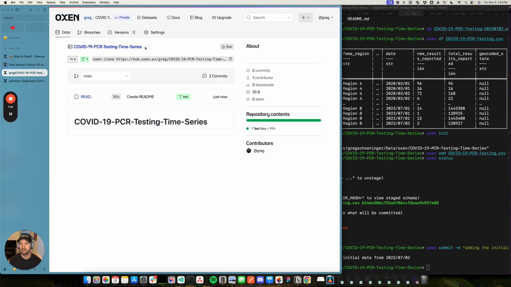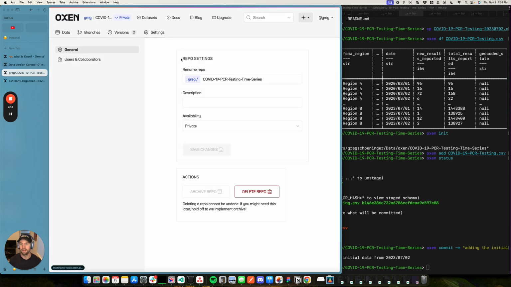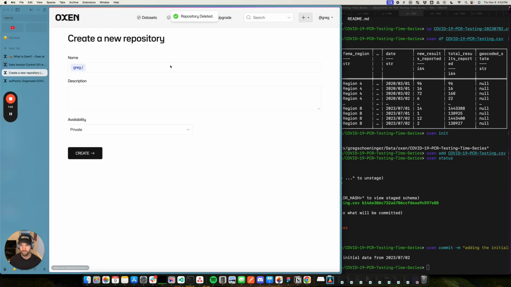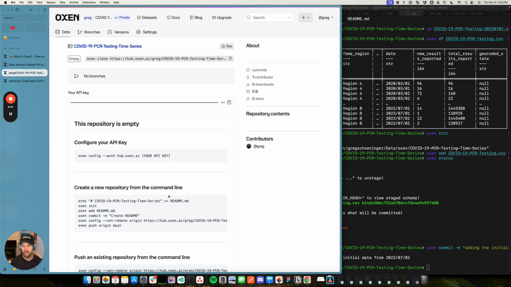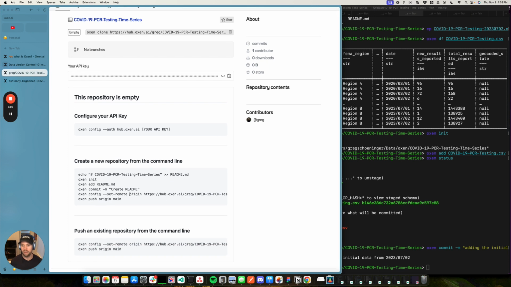I already started working on this repo here. I'm going to delete this one and start from scratch so you can see the full workflow. You can make your repositories public or private. We'll keep this one private for now, but if you wanted to make a public resource, you're free to do that within Oxen. You can follow the steps one for one here.